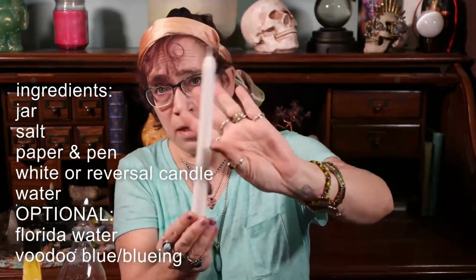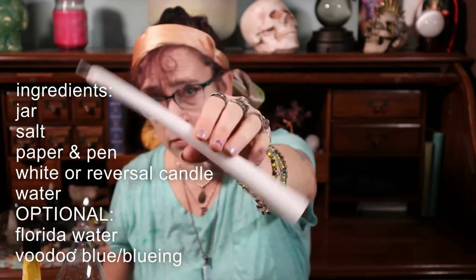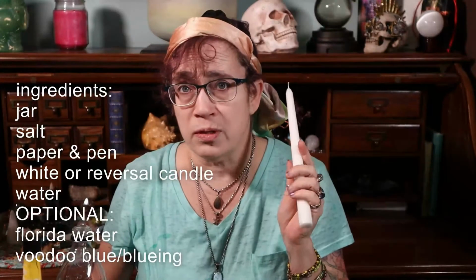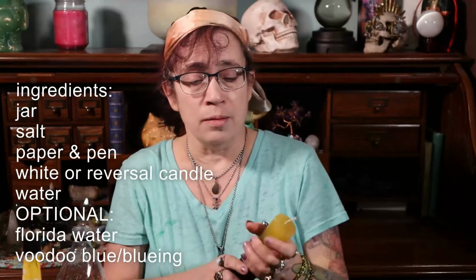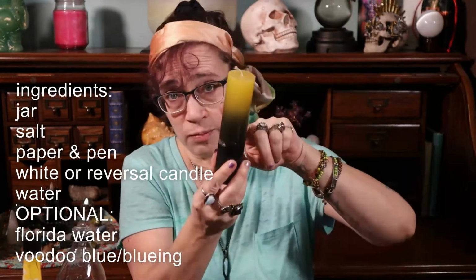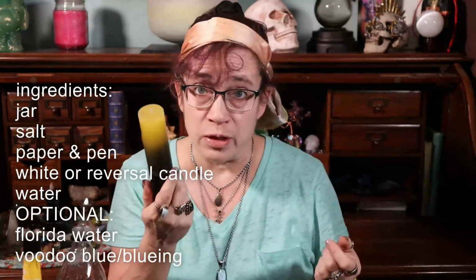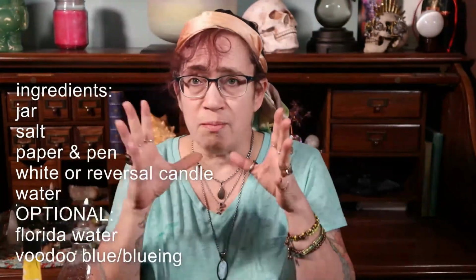and a candle. This particular one is a long dinner taper. You can use a votive candle, a tea light, or a regular reversal candle. These I actually make myself, so I generally use these when I'm doing my reversal spells. And of course, water. So those are the main ingredients that you need to do the reversal spell. There are a couple of things that I add to my reversal spell, and I'll get to those in a minute.